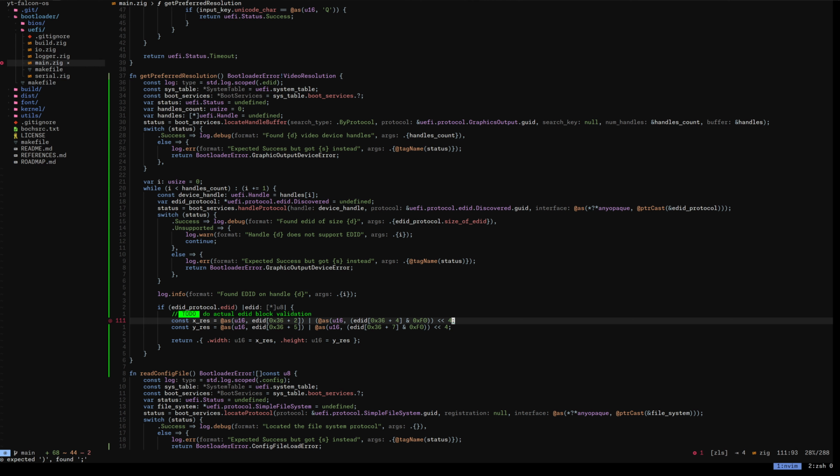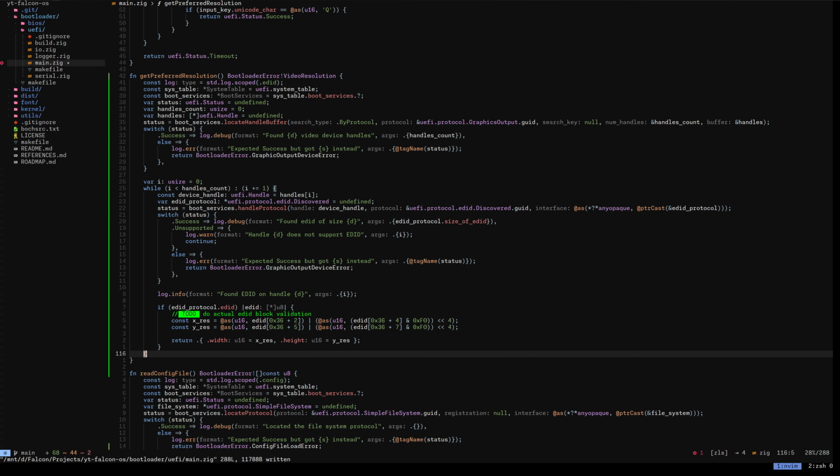And in doubt about the order of operations here, I'm just going to force it to do the shift first before doing the OR. Although I think the shift is of the highest priority, but yeah. All right, so this basically is our exit point from this function.